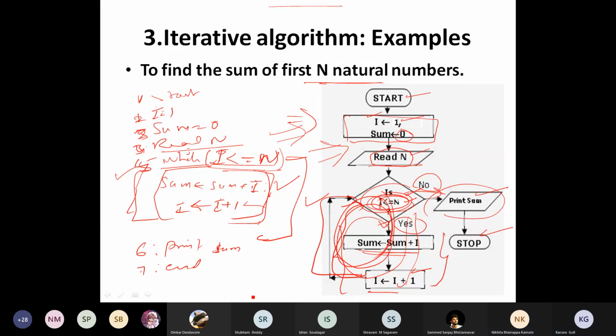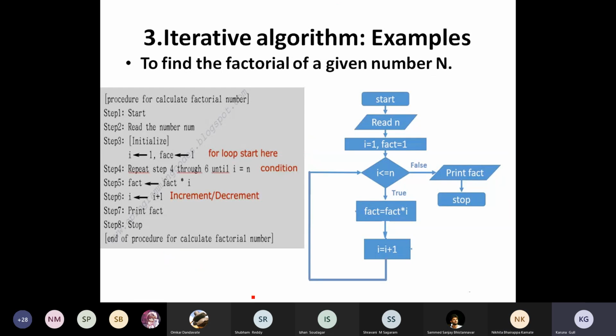No, ma'am. Okay. So I'll go ahead with the next. Find the factorial of a given number. You already know about the algorithm. We are just translating that into a program. Before that, one more time, we'll go through the algorithm. What are the two things that you have to have inside the looping statement?